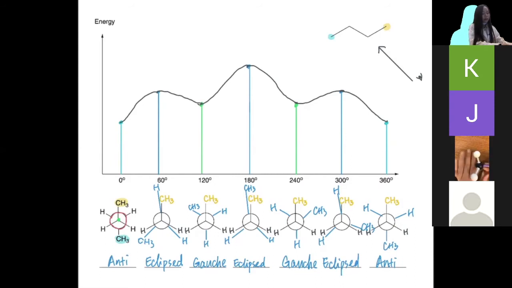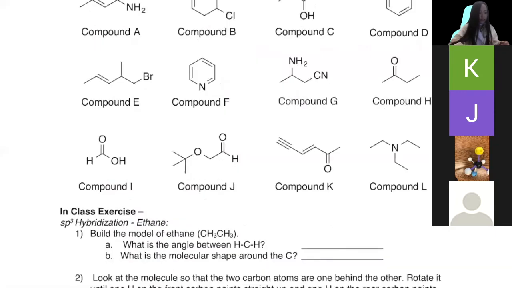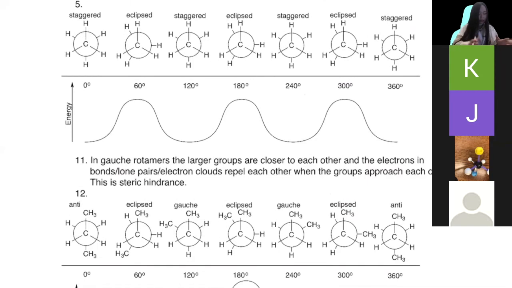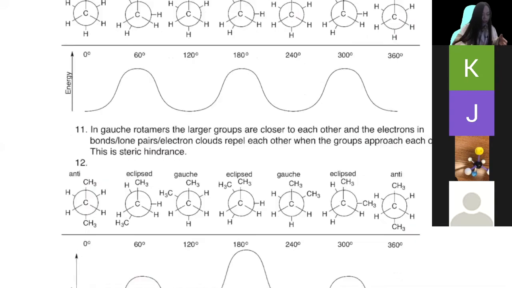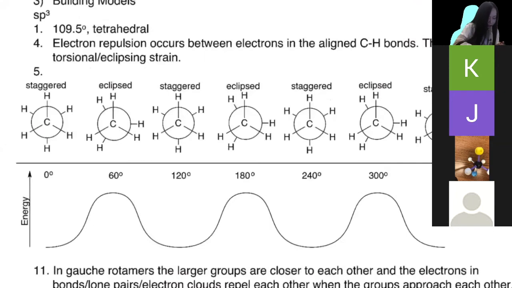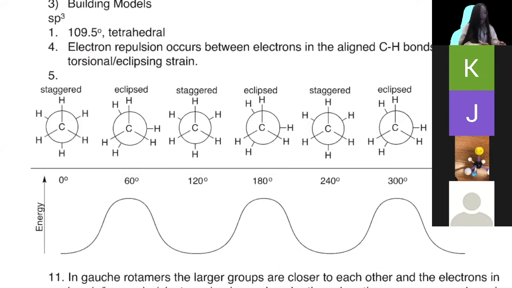So come back to our discussion one. This blue is dash, going in, and these two are wedge, coming out. So that's why it matches. There's another question: how do you know the energy for each type? This is the first example you learn. If I go to my discussion menu, that's everything we expect you to know. The examples you are going to see in your discussion menu are going to be very similar to that. They actually ask you an even simpler one, which is just 2 hydrogens.